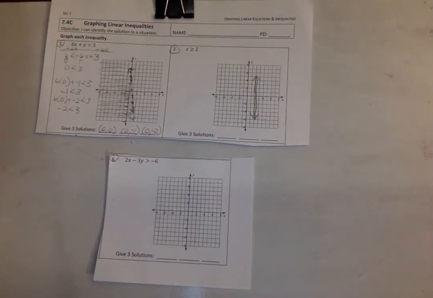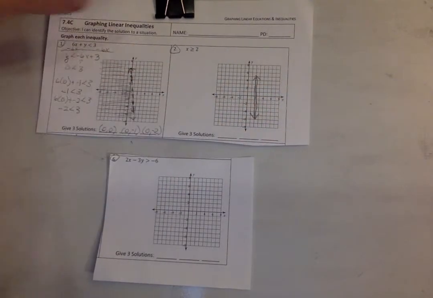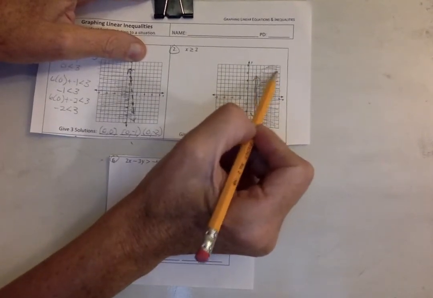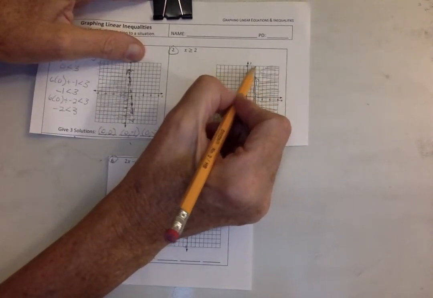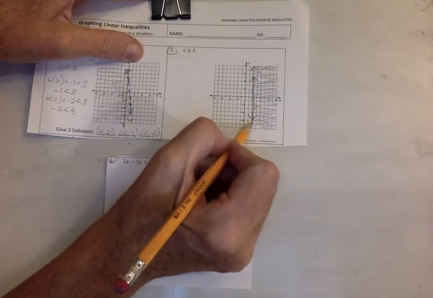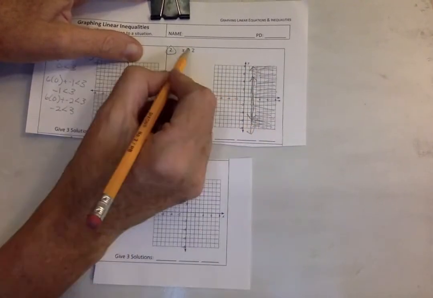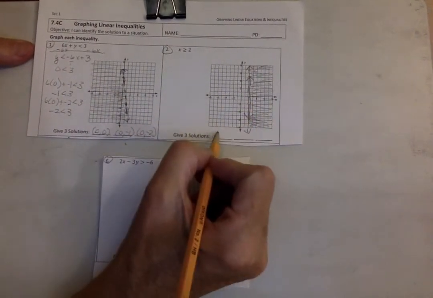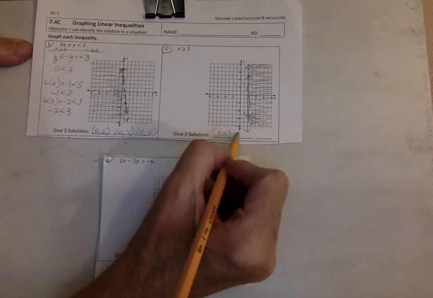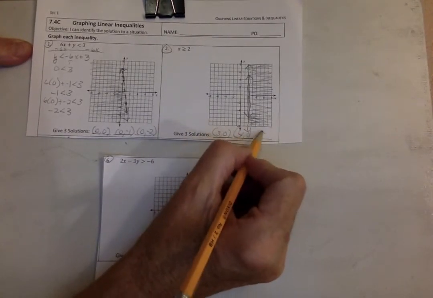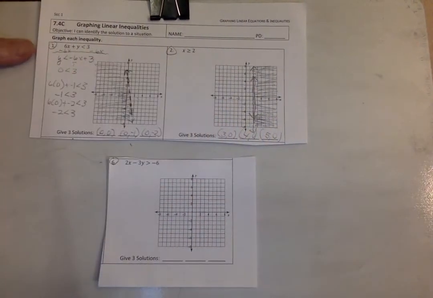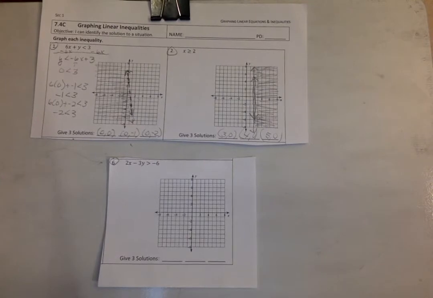Okay. Next, it's going to be greater than or equal to. So on the number line, see how the numbers go greater to the right? So that can be here. So any of this down here, and I probably should extend the line all the way up so that everything is shaded here. And I draw a solid line because it's or equal to. So 3 solutions will be like 3, 0, 4, 0, 5, 0, and your x value is all greater than 2, so I know that makes a true statement. So there's my 3 solutions.